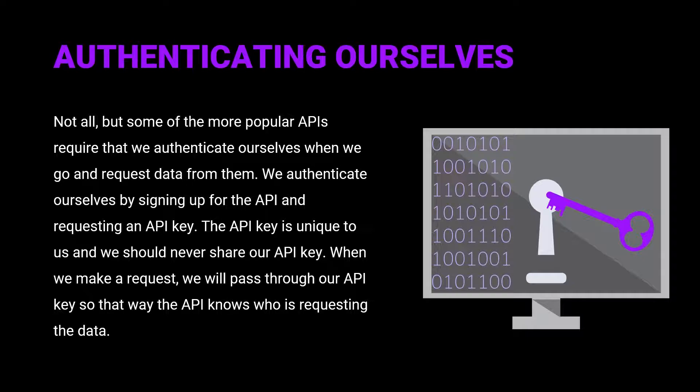Sometimes to get an API key you have to provide credit card information, because if you start making a ton of requests, they're going to start charging you. That's why it's important you don't share your key — if somebody gets it and you have a credit card linked to it, your credit card bill is going to go sky high because they'll start making hundreds of thousands of requests. But you'll also find that a lot of companies are pretty generous — I think Google lets you do something like 100,000 requests a day if you sign up with a credit card, which is absolutely generous. As an individual I don't know when I'd need that many, but as a company you could probably blow past it pretty quickly.